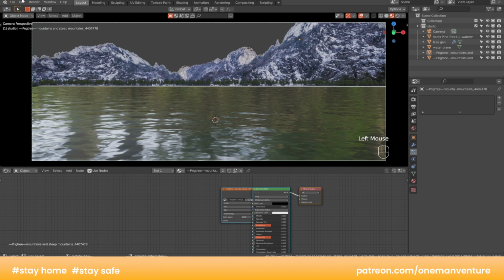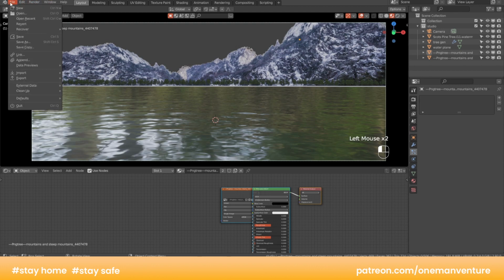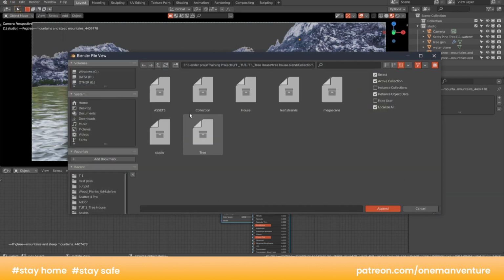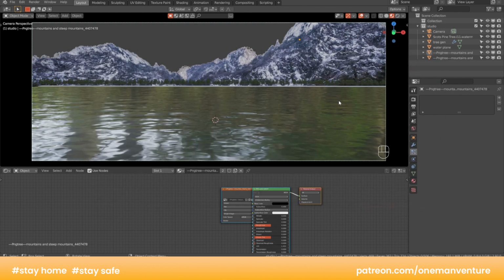Next I'm going to import some moss collection into the 3D scene from my local library collection. Just search the internet for the Megascans library, and the best thing is that it's all free of cost. So for importing any external collection to your scene, just go over to File, then select Append, and then locate your collections and select Append. Now your collection will be imported to the scene.